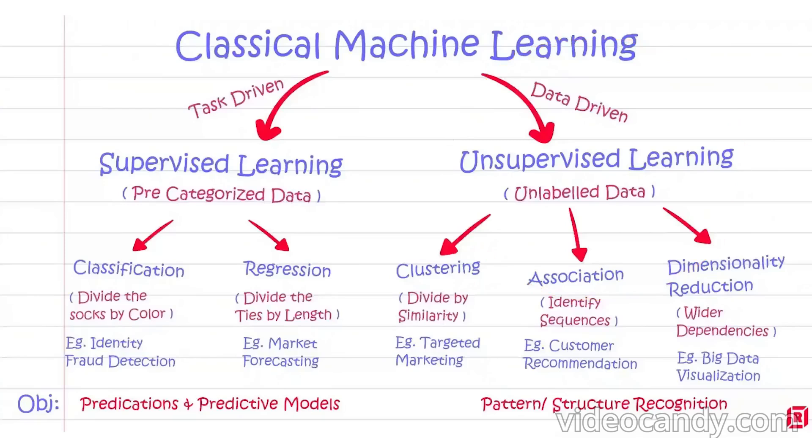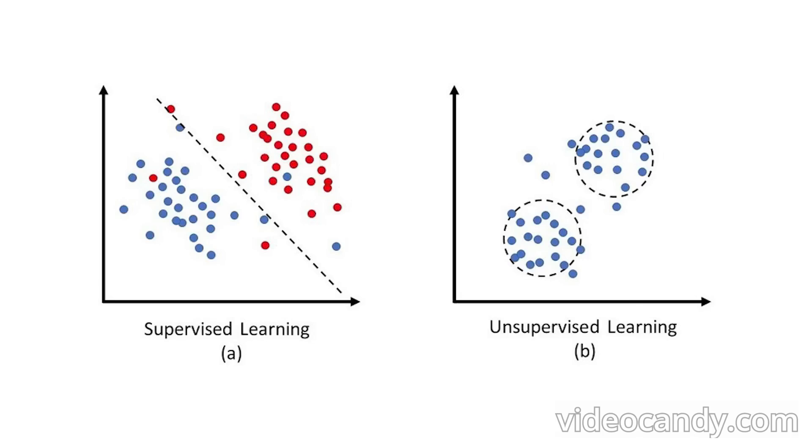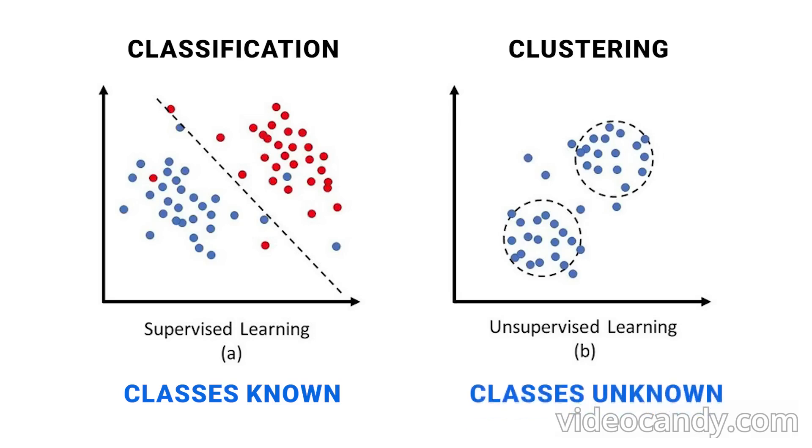A very common unsupervised problem is clustering. It's easy to confuse clustering with classification, but they are conceptually very different. Classification is when we know the classes we want to predict and have training data with true labels available shown as colors here, like pictures of cats and dogs. Clustering is when we don't have any labels and want to find unknown clusters just by looking at the overall structure of the data and trying to find potential clusters in the data.